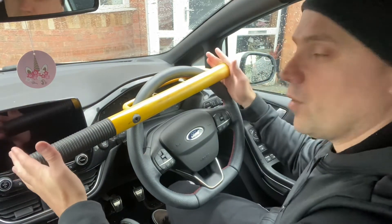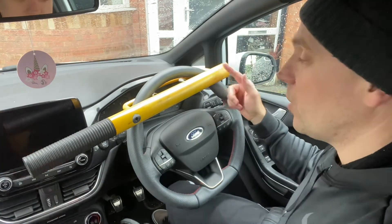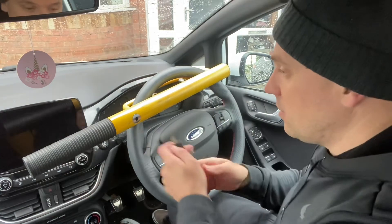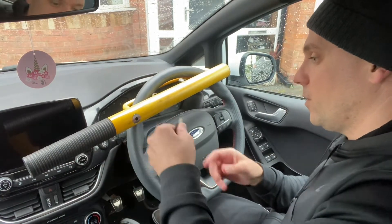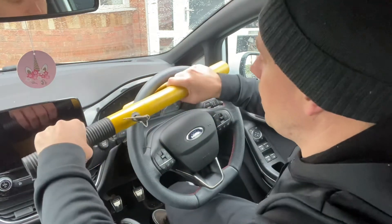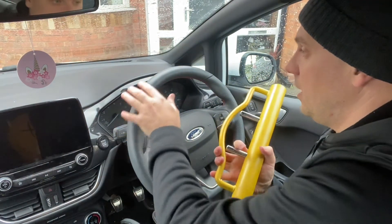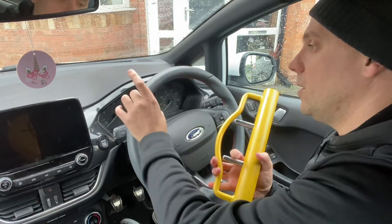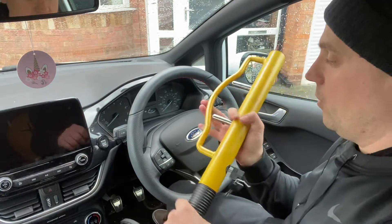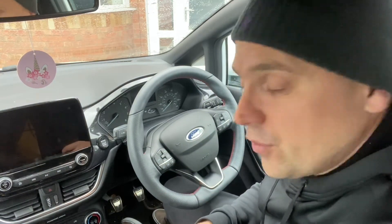The one thing I don't like about this is the intent - if you've got one of these in your car and you get into a fight, road rage or whatever, and you use it and hit somebody, it's going to cause some serious damage. Plus it's heavy. That's my own personal preference - I wouldn't necessarily have this in my car. When I've been using this style of lock, it did leave a little bit of an indentation on my other car, but it went away after a while if you don't fit them correctly.